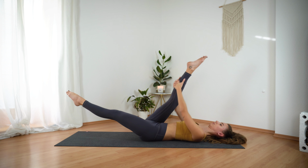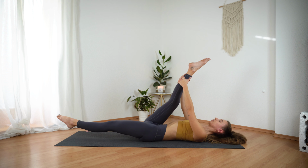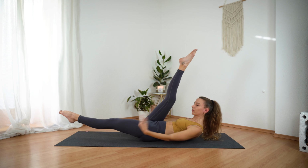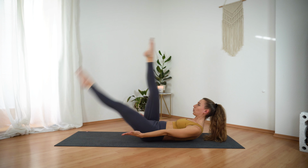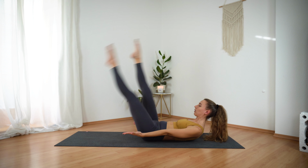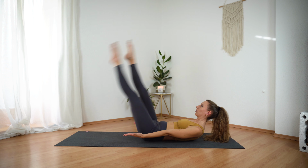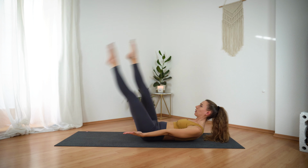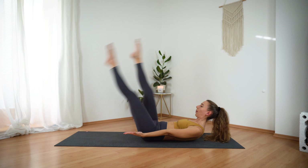And let's get ready for our next exercise, Pilates scissors with straight legs. Hold onto the back of your thighs or calf muscle. And then round up, bring the shoulder blades away from the ground and extend your arms forward, relax your shoulders. And then switch legs, alternating the legs, keep them extended and engage your core the entire time. Bring the belly button to your spine and switch, switch. Breathe deeply here. You got this. Just a few more.